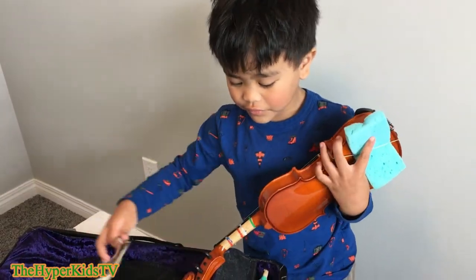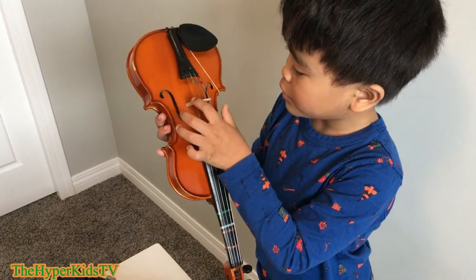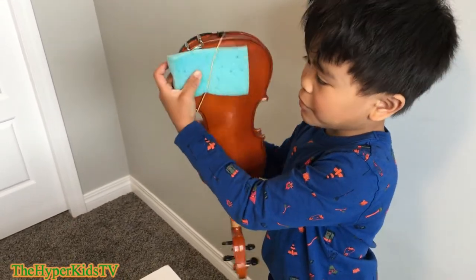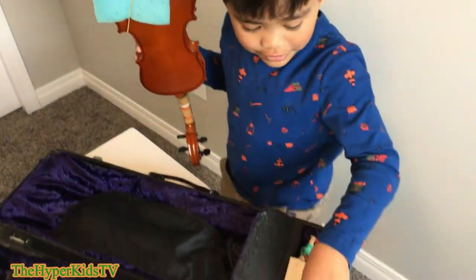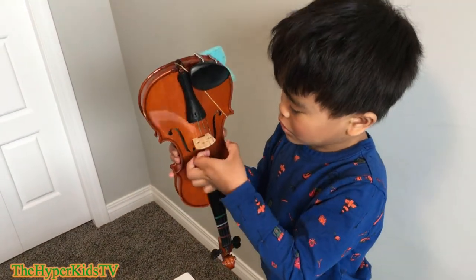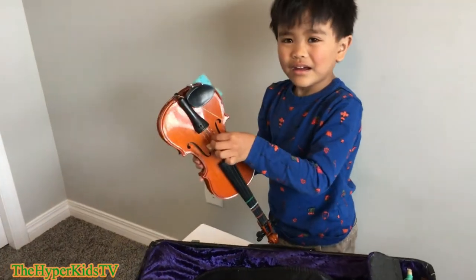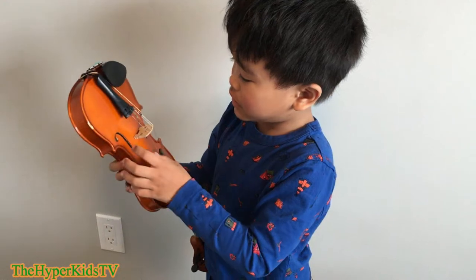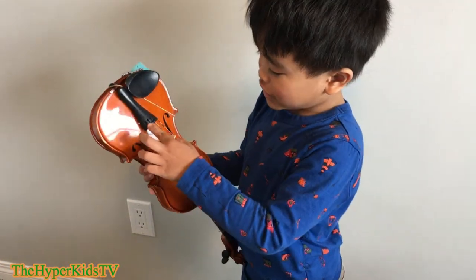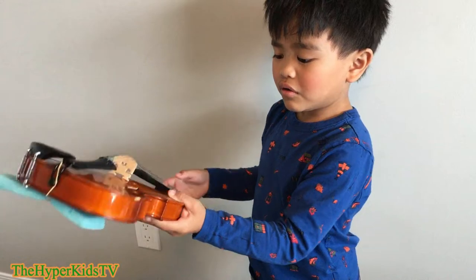And now let's learn the parts of the violin. These are the strings to play the violin. And this is where you put your cheek in, your chin. And this is the sponge, like this one down here, the brown one, but I already found one. And these are just so you can hear the violin like this. You don't go here, kids, or here. See? They sound all skinny. You don't want to go in this one. It's like roads, like this is the good one, and this is the bridge. Then, this is where you hold the violin.